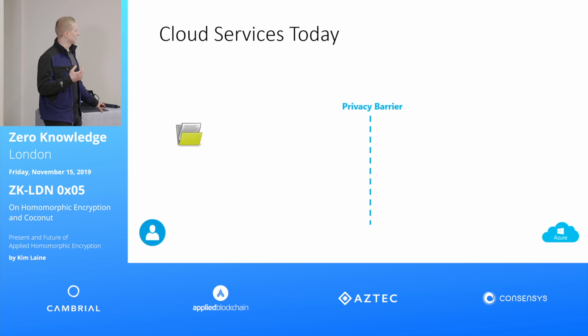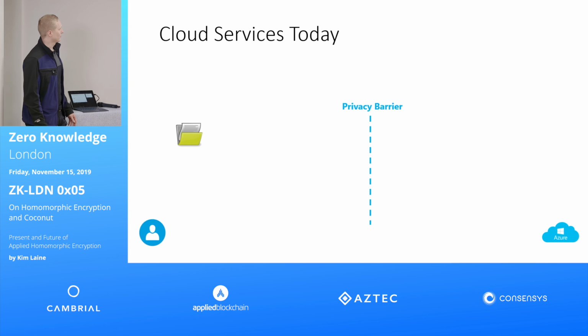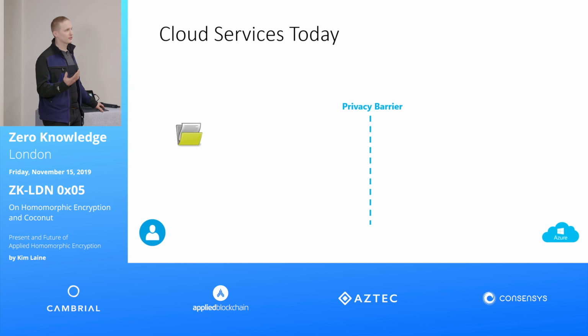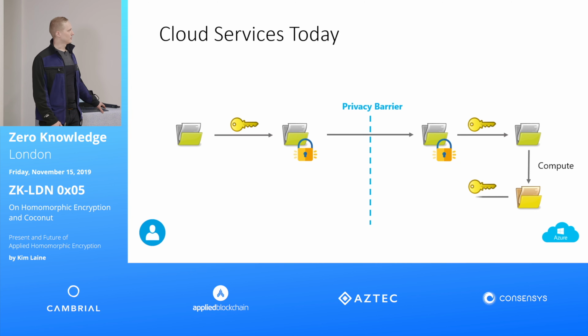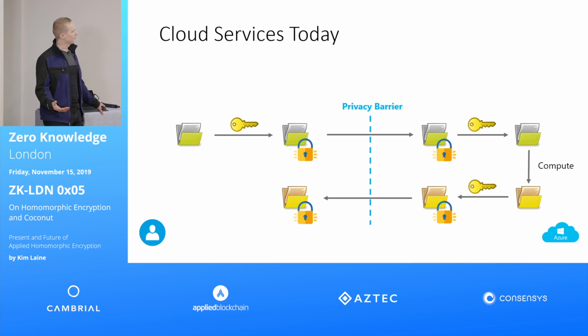And in a classical setting, unfortunately, what happens is that you have your data locally, you choose a key, you encrypt it, you can store it long term. But as soon as the service provider needs to do anything with the data, they need to get access to your key, and they decrypt the data, compute, they can re-encrypt the result, I guess, and toss the key. And this is all basically access policy restricted, not cryptography controlled. And then you send the result back, and you get the result.